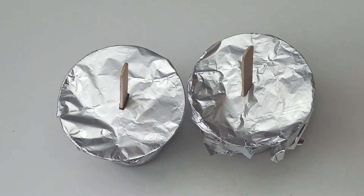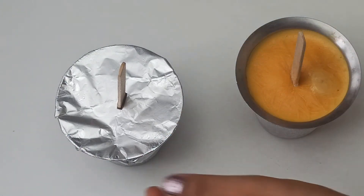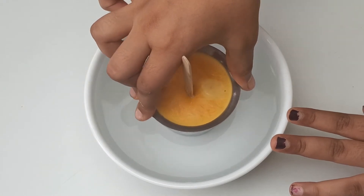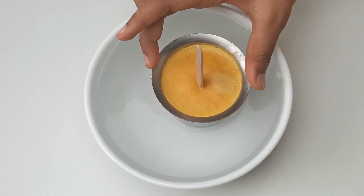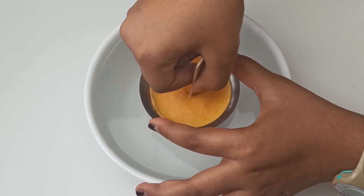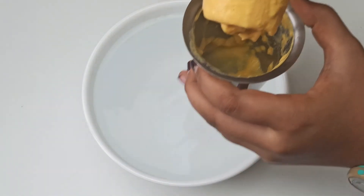The kulfi has been in the freezer overnight and now the kulfis are ready. I'm going to show you how to remove them from the cup. I'm removing the foil — wow, it looks very nice! I've taken a bowl of water and I'm going to dip these kulfis into it. This is to remove the kulfi from the tumbler or mold. Now I'm going to twist them — as you can see it's coming out, only the kulfi is twisting not the mold. I'm just going to remove it slowly. Our super kulfi is ready!